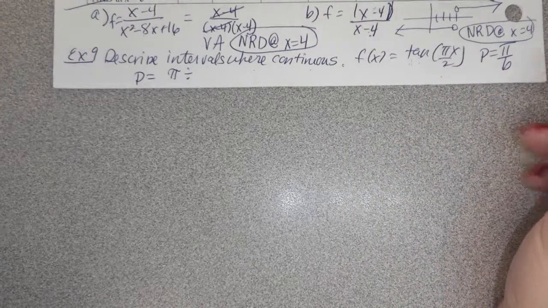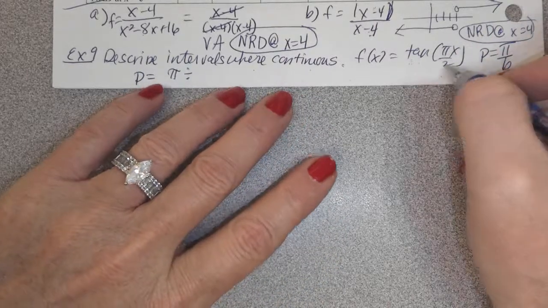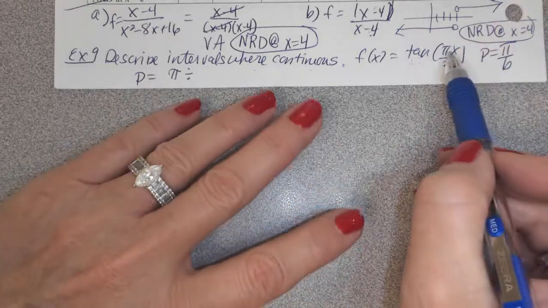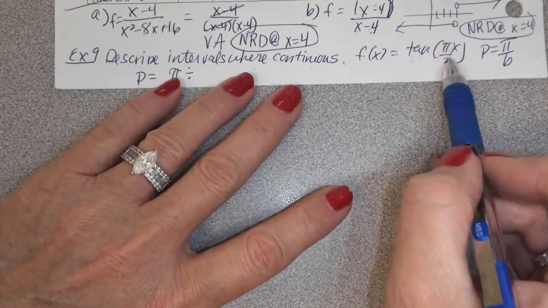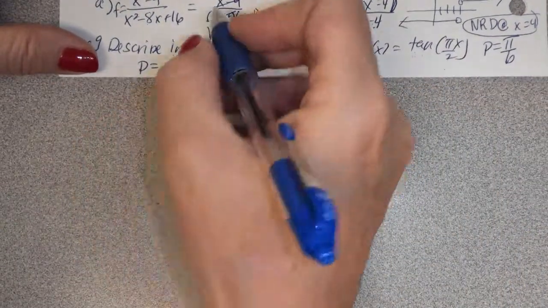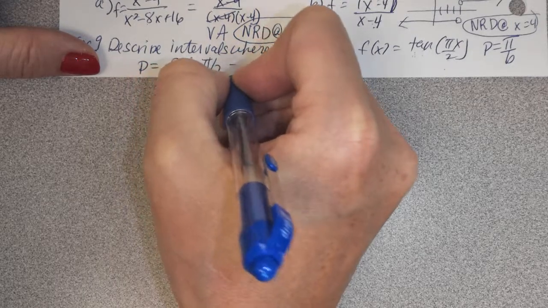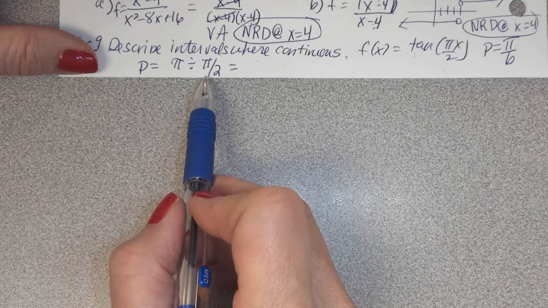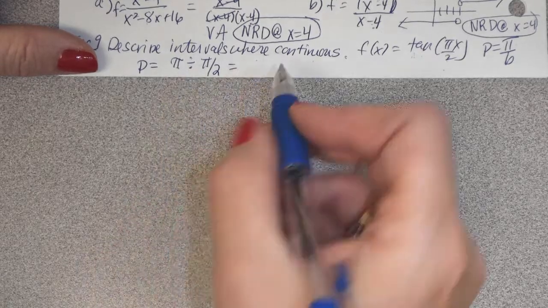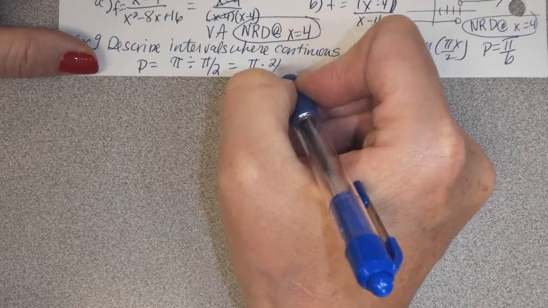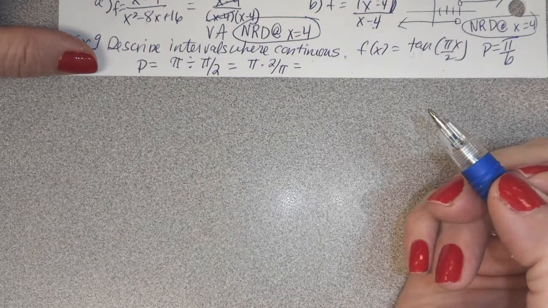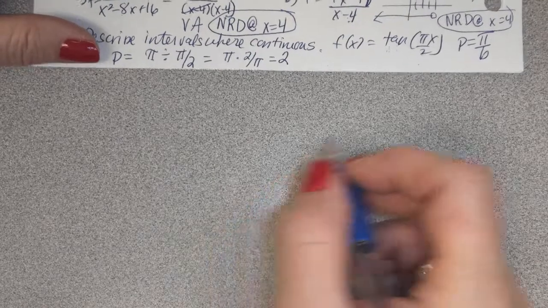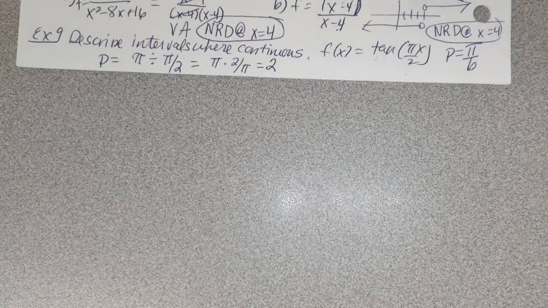This is going to get kind of strange, but here's the reason why. b is going to be the coefficient of x. So b is going to be pi over 2. So we're going to have to do pi divided by pi over 2. What is pi divided by pi over 2? It'd be pi times 2 over pi. What's that going to be? Just 2. So now the period's going to be 2. This gets kind of complicated.